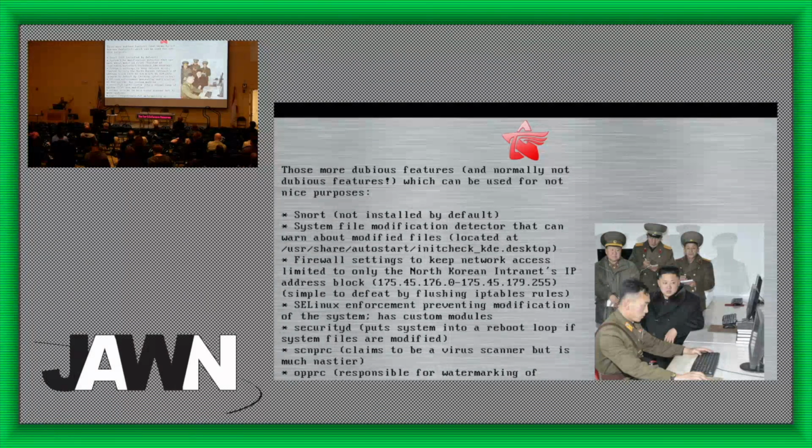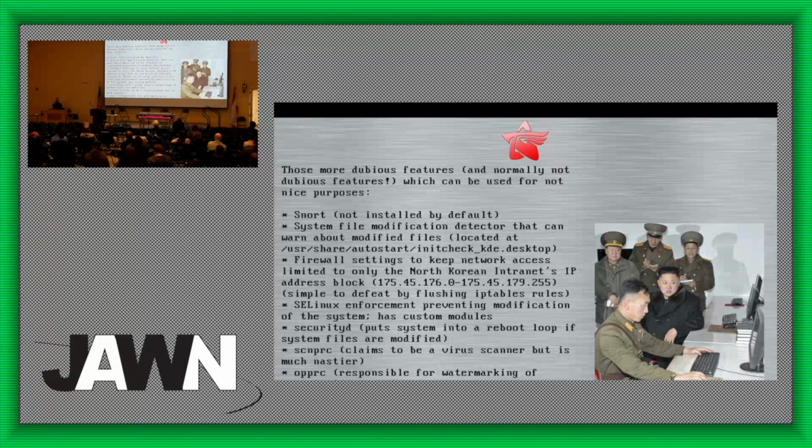There is also a scan process daemon which claims to be a virus scanner, but it's way, way nastier, because what it does is scan your system for any kind of files that may be deemed unsavory or unwanted. Video file, picture file, music file of some sort, and it will claim it's got a virus on it and wipe it from the system. However, and I'm going to put a disclaimer on this too, because this is theoretical, it's probably taking the file and copying it to a police server or a government server so that they can trace it and see where it's coming from and claim that you're spreading contraband around, which is a big no-no.